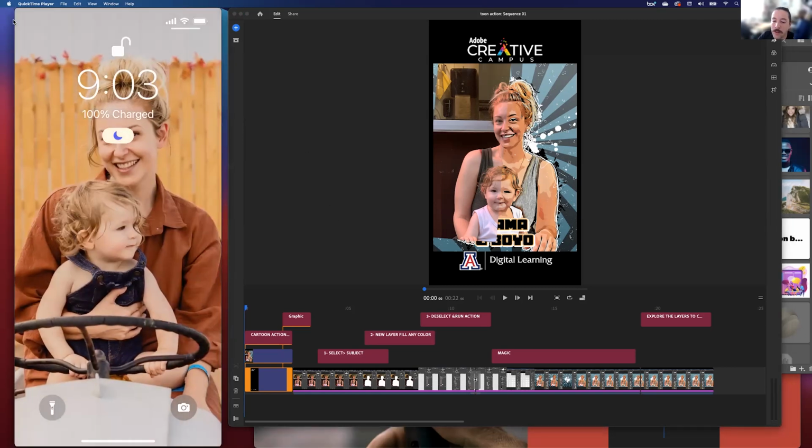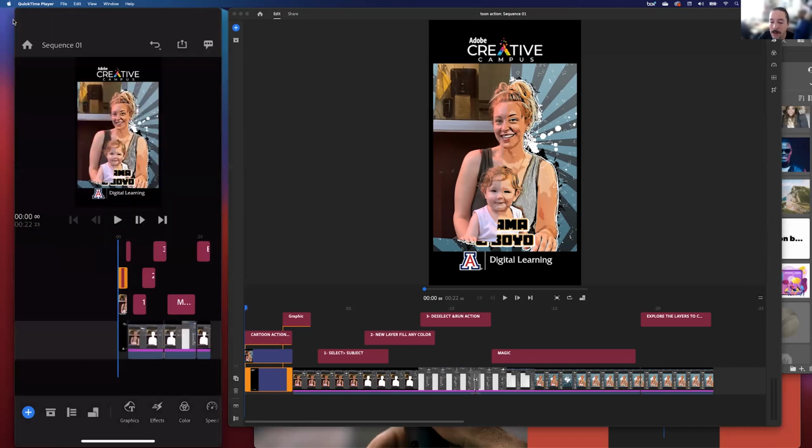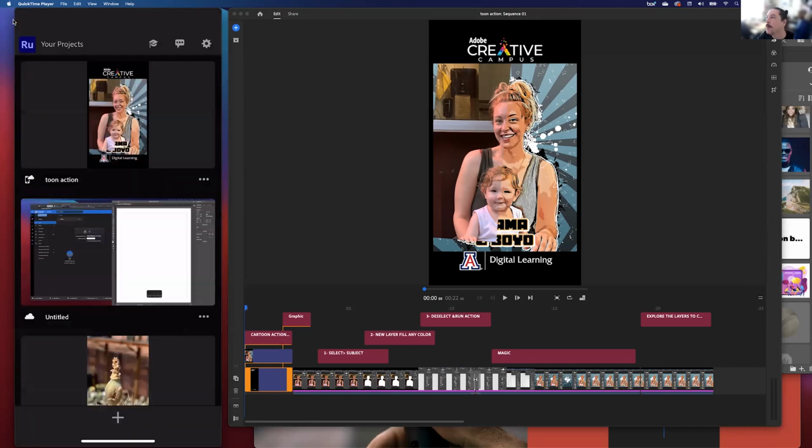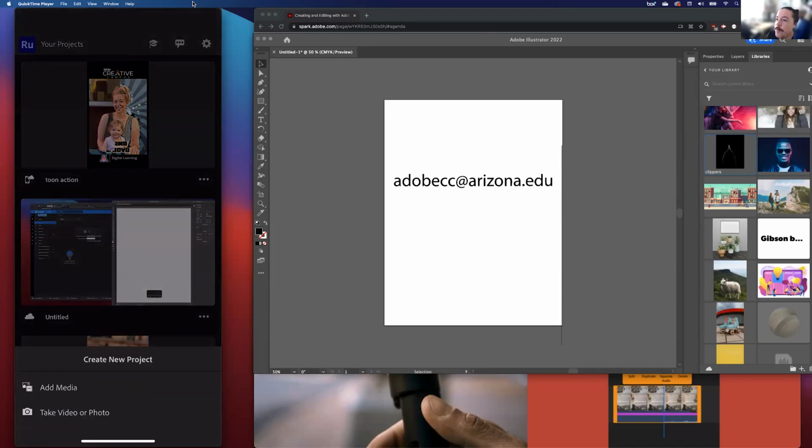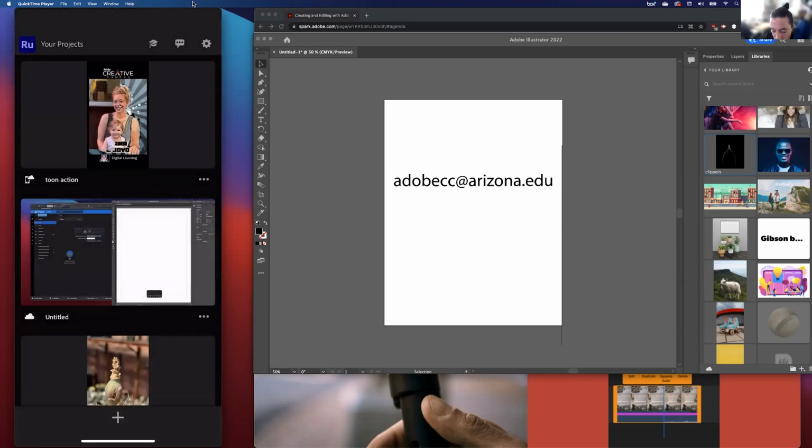So let's go back here. I'm gonna hit the home button. When you are making a sequence with Rush, you hit the plus button in the bottom center, and your new project starts from, you can take live video or photos, or you can use existing ones.